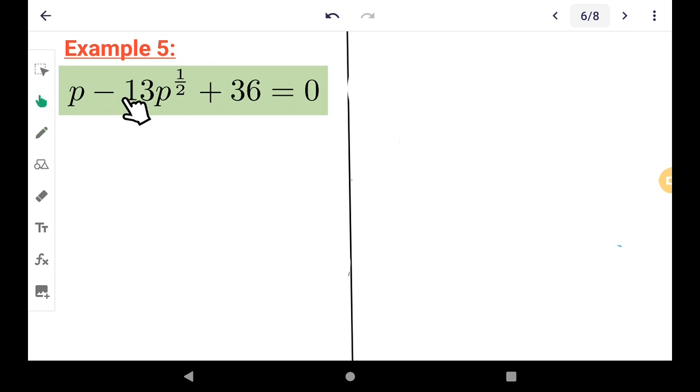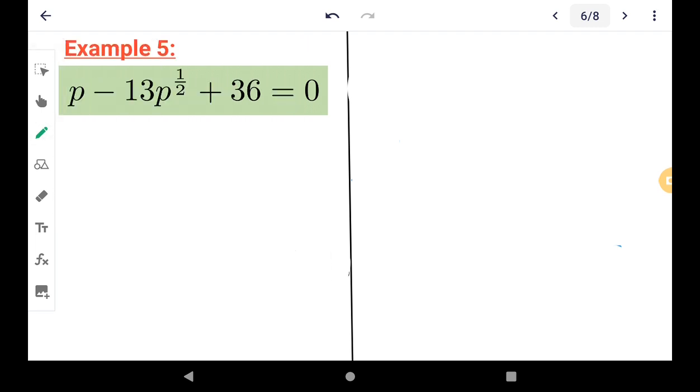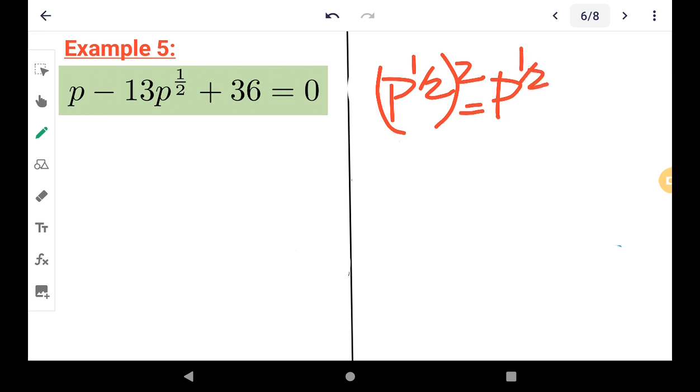Next type of question is a similar one, that is also a quadratic equation type. Now let me show you how that is a quadratic equation. p to the power of a half all squared equals p to the power of a half times a half, times 2 over 1. The 2's cancel out, and that leaves you with p to the power of 1, which is simply p. Meaning that p is simply the square of p to the power of a half.